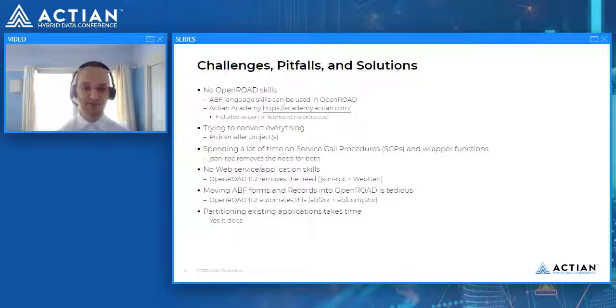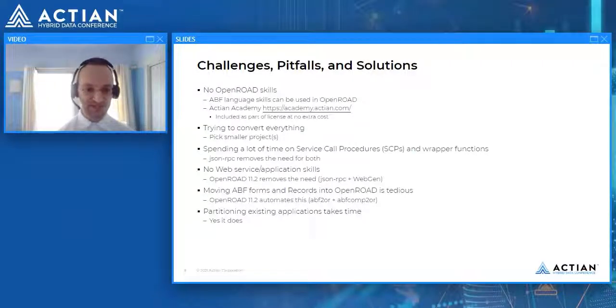And as well as the usual instructor-led training, we now offer via Actian Academy self-led training. All our training material is online, and you can take it at your own pace. This is part of your regular license. It's no additional cost. And we've already had some partners take fresh graduates from college and university, run them through this training course, and within the week be able to make productive changes to real applications.